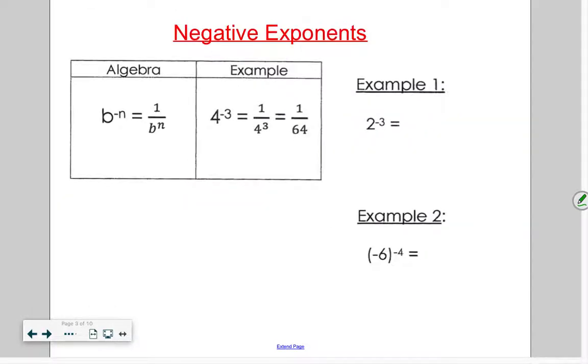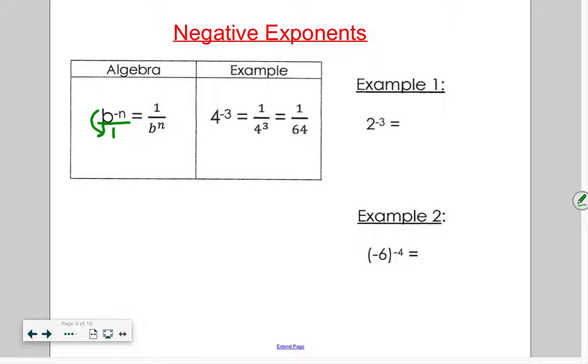Let's go to our regular notes. Oh, nope, negative exponents. Sorry, next flap. If I have b to the negative n power, that negative exponent means that we have to make this a fraction. So remember I said before, this is like living upstairs. It's not happy having a bedroom upstairs. It wants to move to the basement. As soon as it gets to move to the basement, it now becomes a happy exponent. So it traded places with the 1, so to speak.